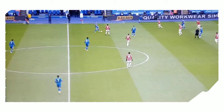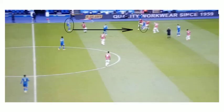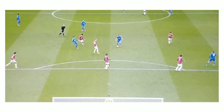In this first situation, Evans is on the ball and about to play the ball into Barnes. You can see Barnes is off the touchline and pulled Lindelof off the touchline with him. Barnes has created that space for Castagne to attack, but James is in a position to deal with Castagne. Evans plays the ball to Barnes, James gets attracted to the ball and leaves Castagne unmarked. Barnes lays it off to Tielemans and he threads the ball to Castagne in acres of space with James nowhere near him.